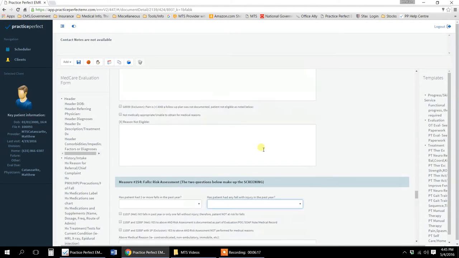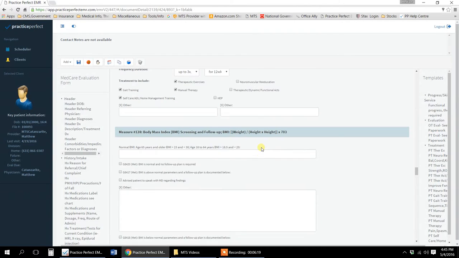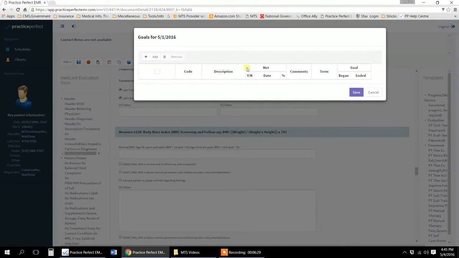After you're done with the evaluation, you need to write your goals. The goals are done in the bullseye, which is the incident goal, as you can see. From the evaluation, you click on that, and it opens up this screen. Do not worry about the date listed here. Oftentimes, it will be a day before or after the date of your evaluation. It's a glitch in the program, which they are addressing. However, it does not show up that way in your signed document. So you don't need to be concerned.